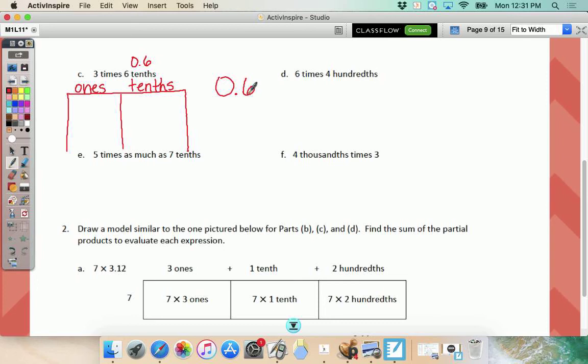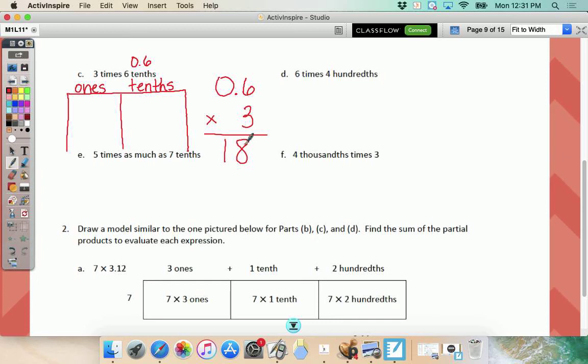So you're going to want to put the largest, well, I don't want to say the largest, the number with the most digits on top, and then you'll put the whole number on the bottom. So go ahead and write standard algorithm for me. And we all know the answer to 6 times 3. What is it? 18. So just write the 18.